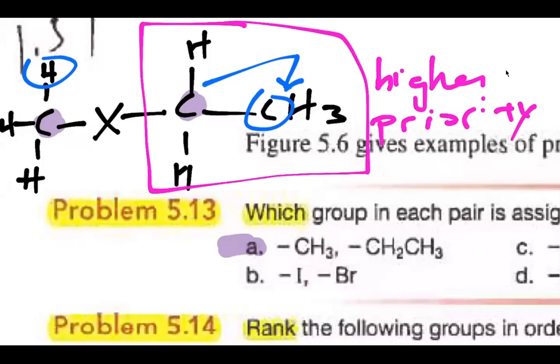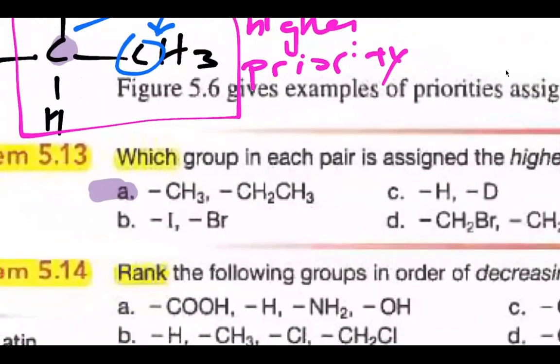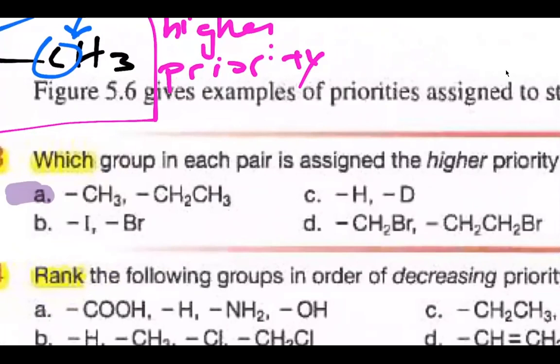So you're saying that just because it has two carbons on that specific side, it has a higher priority instead of the one on the other? Yeah, you can think about it that way. Yes. And would this work with other atoms? It depends. That's why we have some other examples down here. Let's do, oh, we're out of time. Shucks.